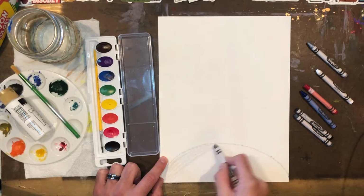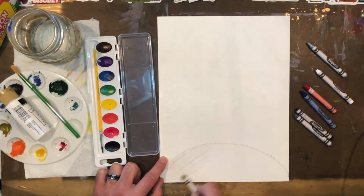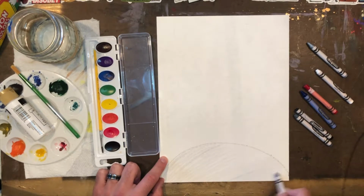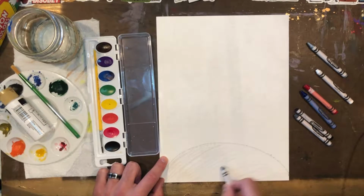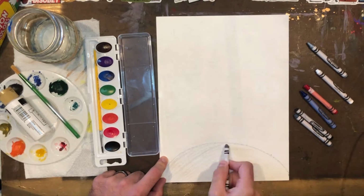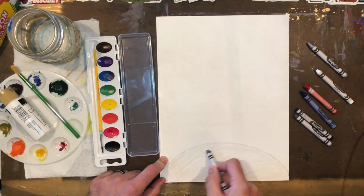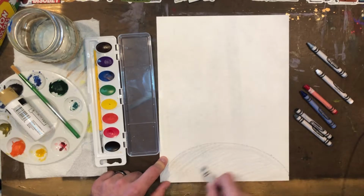While I'm making my picture, I want you to think about what planet you might be making. Maybe you're celebrating the moon landing as well, so you're following along with me. Or maybe you get out a different set of colors and you make your own planet, either real or imaginary. Remember that you're the artist and you've got creative control over your picture. But I want you to understand why I'm making the moon today.